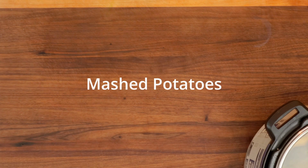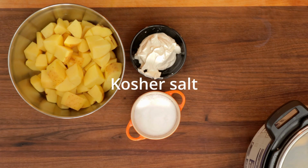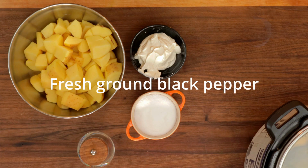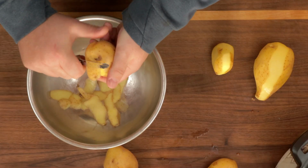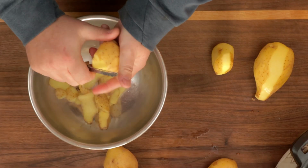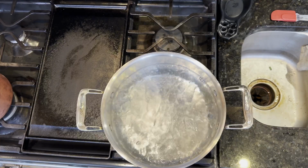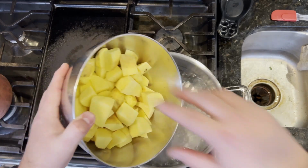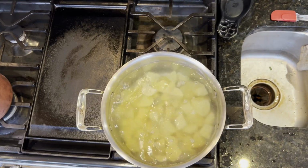Ingredients for mashed potatoes: 1 kilo potatoes, sour cream, salt, and pepper. Go ahead and fill a pot with water, set it to boil. I like my mashed potatoes to be somewhat rustic, so I leave some of the peel on, and I chop them roughly. This means that there will be some al dente bits even after I'm done mashing it. When your salted water is boiling, go ahead and add your potatoes. Be careful not to burn yourself like I did.